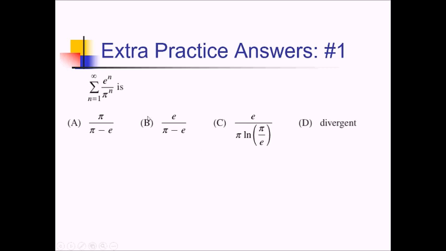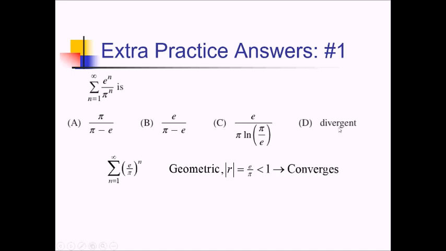So first thing to do, which is going to make this a little bit easier to look at, since these are both being raised to the nth power, I can rewrite this as e over pi, all of that raised to the n. And then we very quickly see that this is a geometric series with an absolute value of r value of e over pi. Now, since e is smaller than pi, that means that overall this number is less than 1. Which means by the geometric series test that this is going to converge.